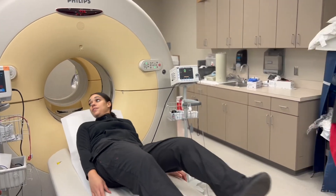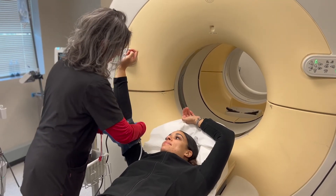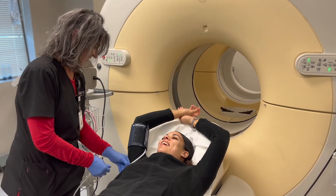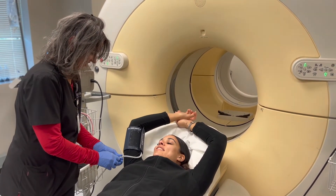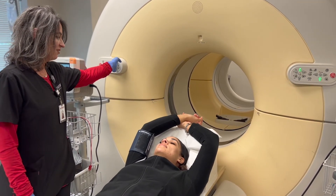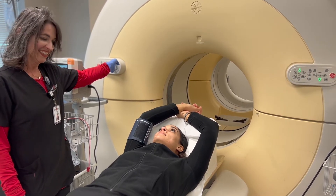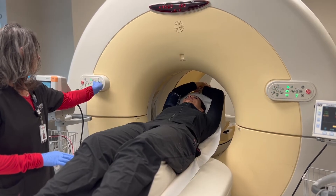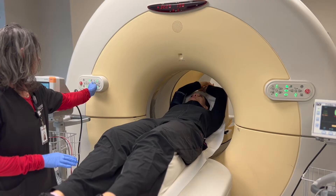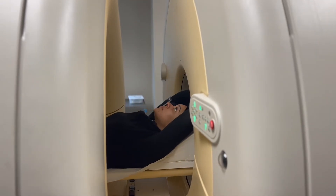Once we get you all connected to the EKG leads and your blood pressure cuff, you'll be on there for 35 minutes. The scanner has two donut-shaped gantry openings with a space in between. The first scanner gantry is a CT scanner, and we'll advance the table in and out of that scanner a couple of times. When it's time for the PET imaging, we'll advance you back through to the second scanner — that's where we'll spend most of our time.